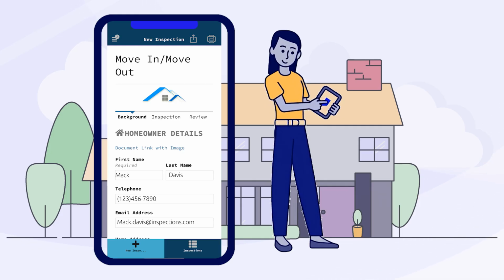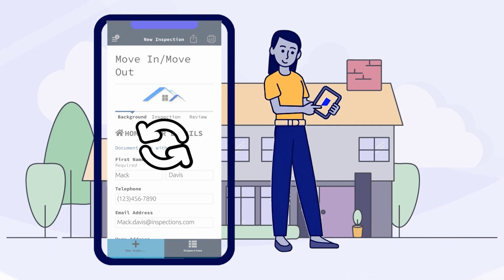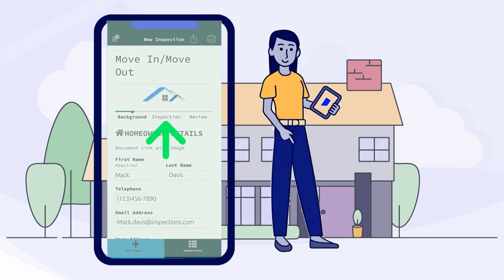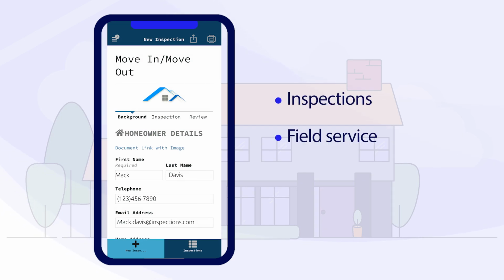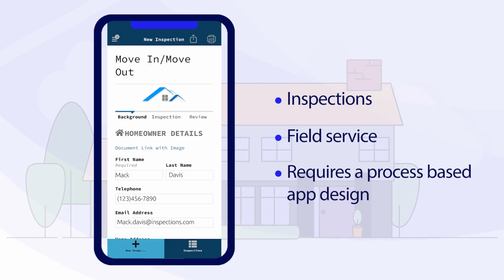When a user fills out a form offline, the data is cached to the device and submitted once they're back online. You'll see offline forms used for things like inspections, field service, or any other work done out in the real world. Offline forms require a process-based application design, and your first step is to decide whether your offline form should be a site action or a task. Let's walk through both options and highlight what really sets them apart.